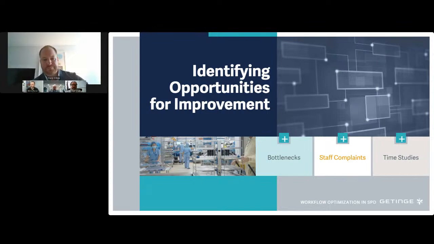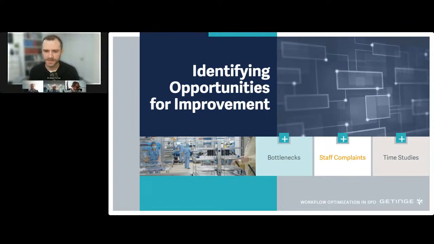Yeah, and often where you see that work piling up, you mentioned, at the sinks or at the washer, that is your thermometer that's telling you, hey, there's a problem here. This is the one that needs to be addressed. And so if you don't know where to start, that's a great place: just walk through the department at several different timestamps through the day and see where is my work piled up, and then do a deep dive in that area. It's a great way to identify where your true bottlenecks are.